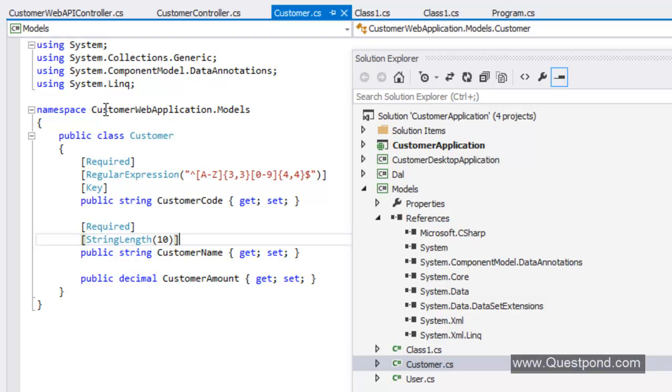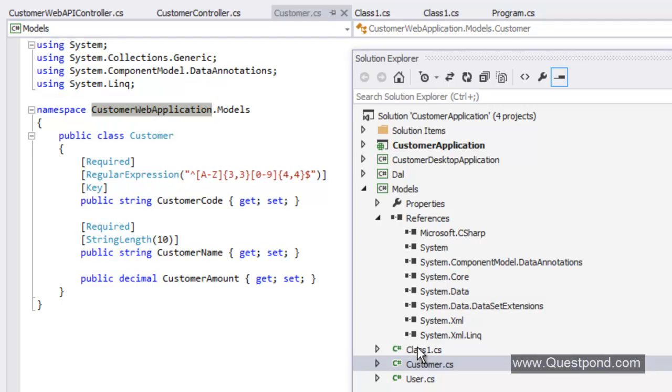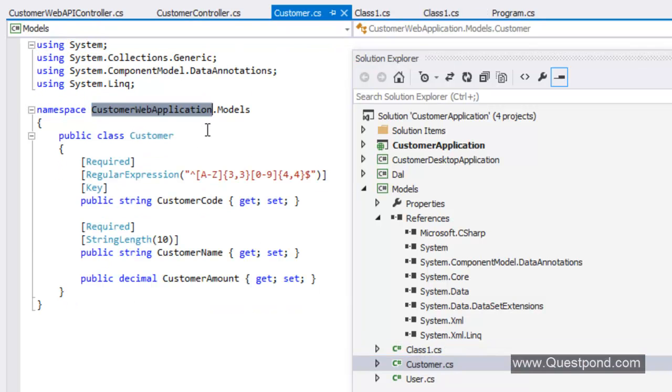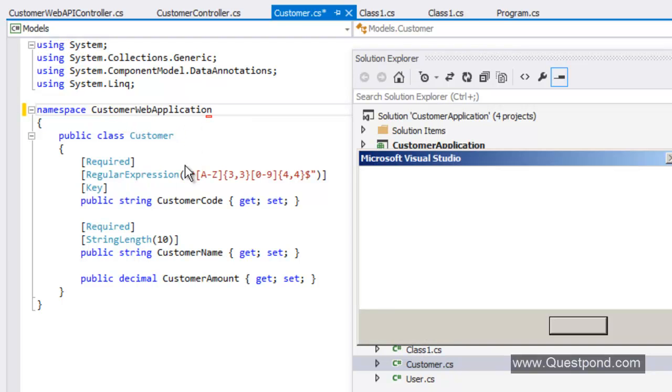So let me change this to the namespace models, and I would like this change to be reflected across this C# project. You can see here I've said to rename the customer web application to models.